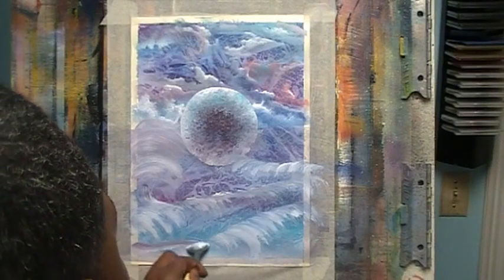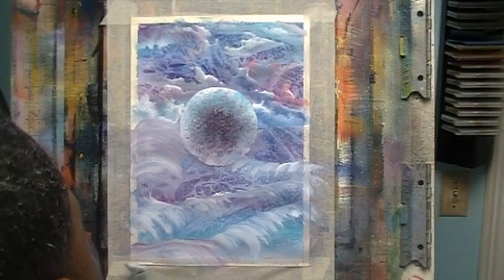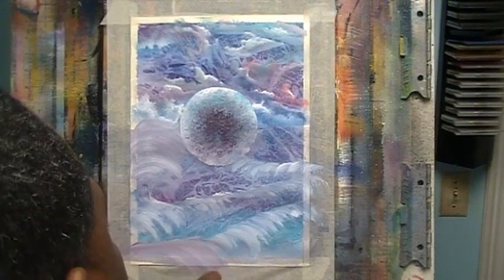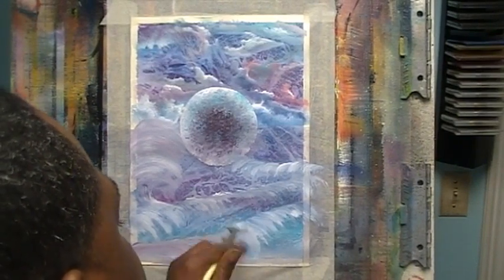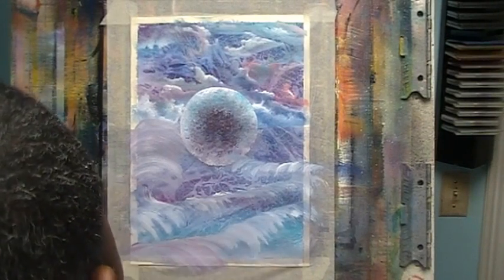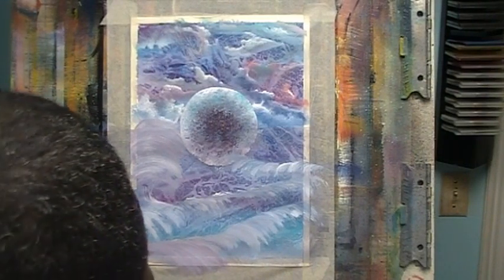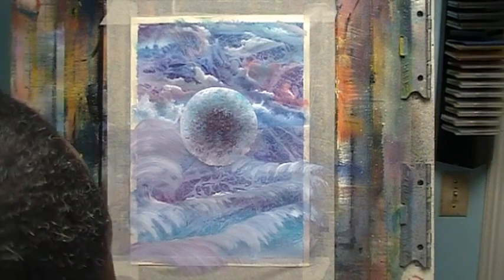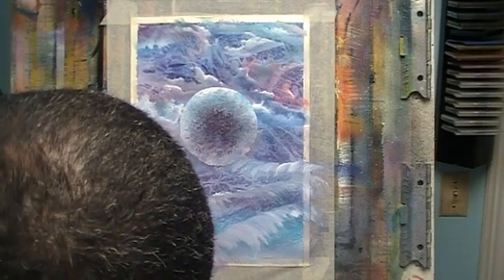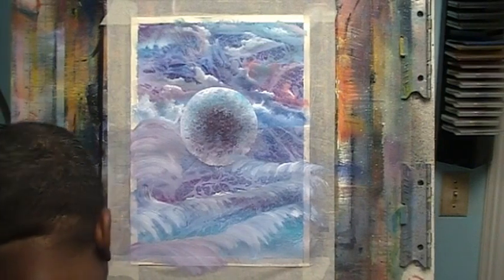And we're going to come right here and continue that on right there, just like that. Keep the stripes going, the striations going. See the streaks of color? That's what's going to help sell this. And like I said, we'll come into the highlighting a little later and the frothiness of it. Just like that. And we got all this craziness going on up here. Just like that. Clean this brush off.